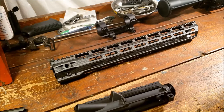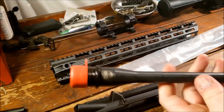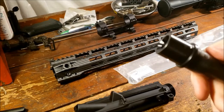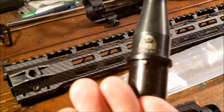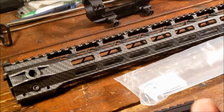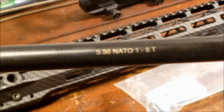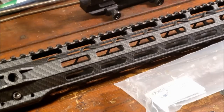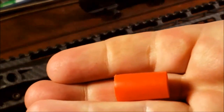So, we have ourselves one spiffy FAXON barrel. Popped a little booger off. You can see it's pretty, and it still says FAXON. So, good stuff like that there. Now, the twist rate on this barrel is going to be... there we go. 5.56 NATO, 1 in 8 twist. Okay, so that's it right there. Have the little nibby guy to pop off the end. Come on, little nibby guy. Oh, it's being obnoxious. It did not want to get off.